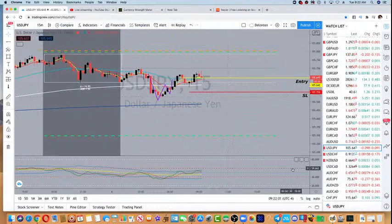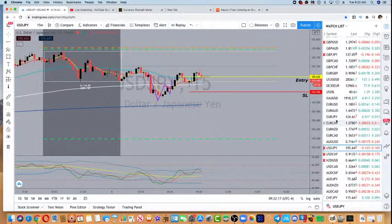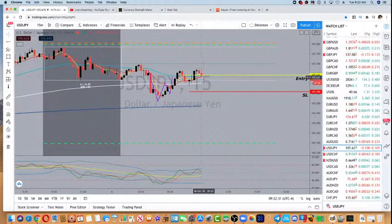But with UJ, we still in good shape. That's what UJ does. So we'll look at that a little bit later, but I'm really looking at this NU. I got take 11. So all right, there's really nothing to look at right now. We are in UJ and NU. Let's see which one, hopefully both come out on top. This might create another D-low. If it does, hop in again.